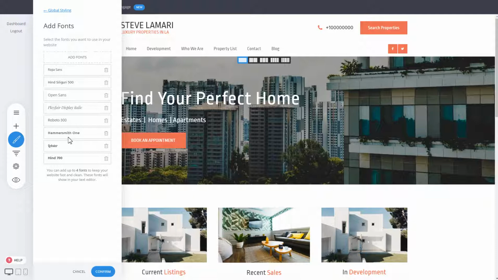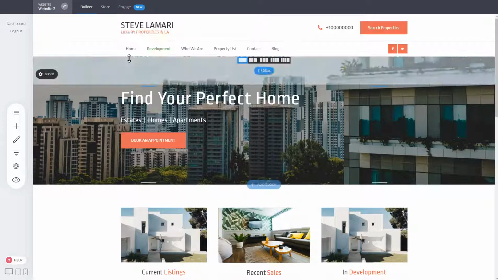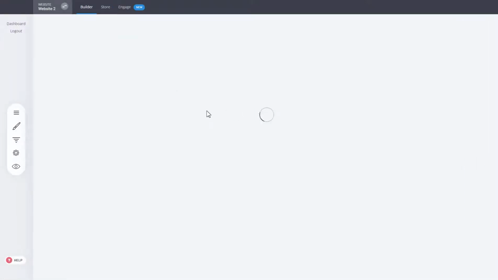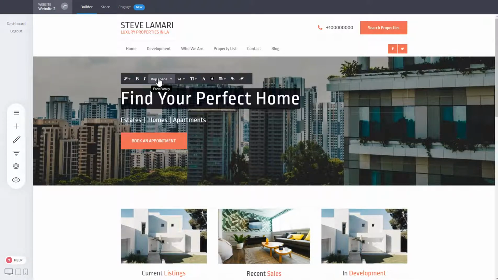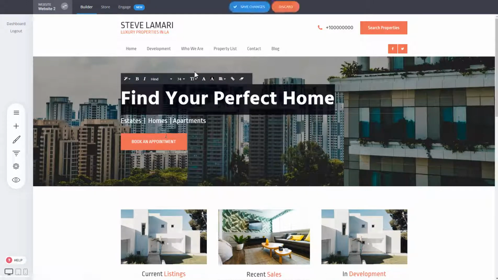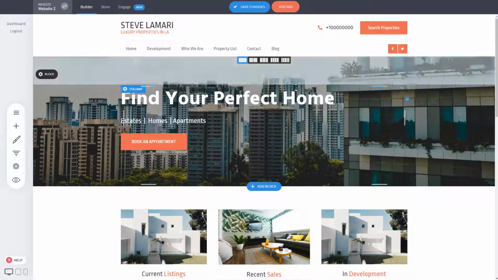We do not allow more than 5 fonts because first of all, you have to keep it consistent throughout your design, and we do not encourage using more than 2 or 3 fonts. And if you add more, that will slow down your website. So keep it small. Up to 2 or 3 fonts, I think it's optimal. And as you can see, when you add this, and if you go and refresh, you'll be able to see the new font that is now available to be selected. So just like that, you can add it throughout your designs.